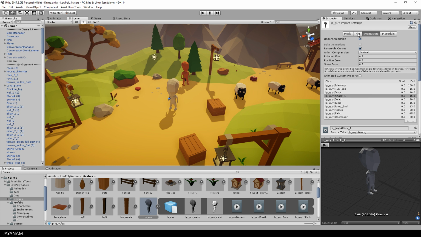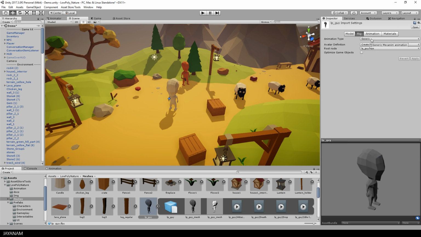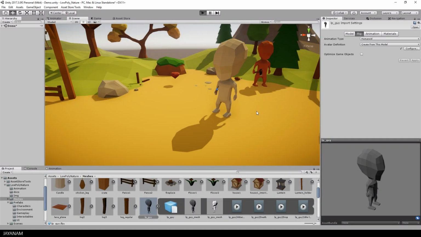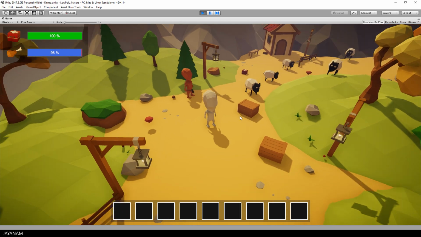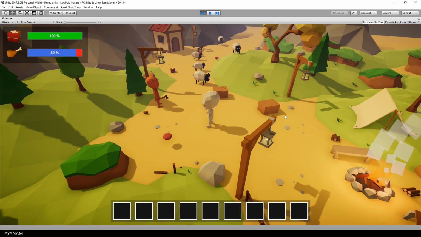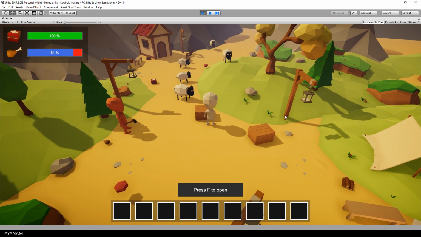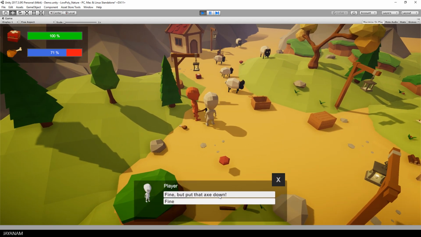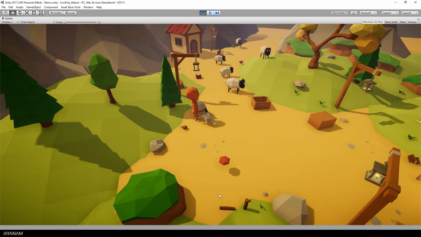In order to use humanoid animations for the character with Unity Mecanim, you have to set the animation type to humanoid and press apply. When you start the game now, the animations are used like before. Perhaps they look a bit different because the generic animations also displayed the scaling of the bones, which is not done for humanoid animations. When I created the animations in Blender, I scaled the bones to simulate breathing, for example. But in general, the animations work pretty nice when you set the type to humanoid.